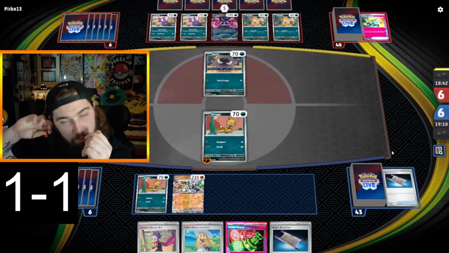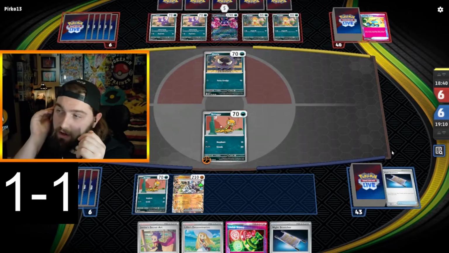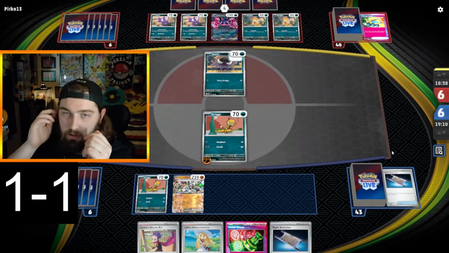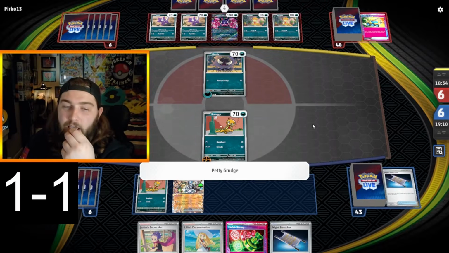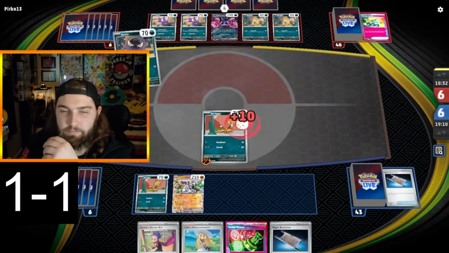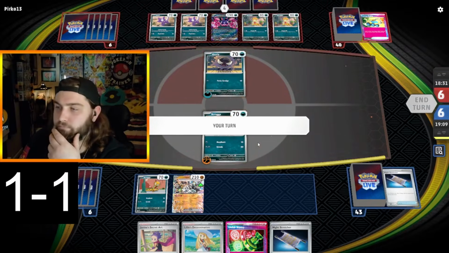So they went with the 80 HP Scraggy. I went with 70 so I can find it off Buddy Poffin. We're gonna Petty Grudge, dude. Yeah, dude, get it in there. Petty Grudge. Petty Grudge for 10.